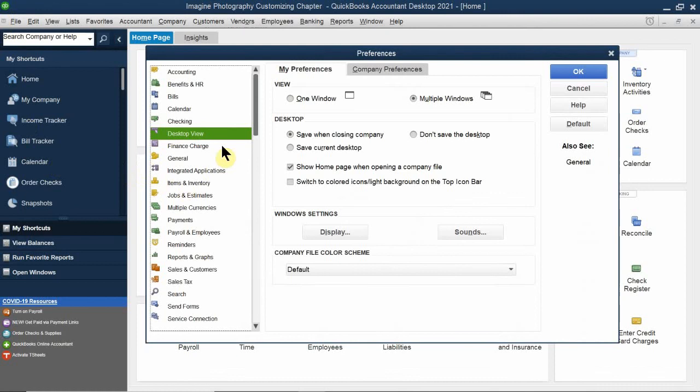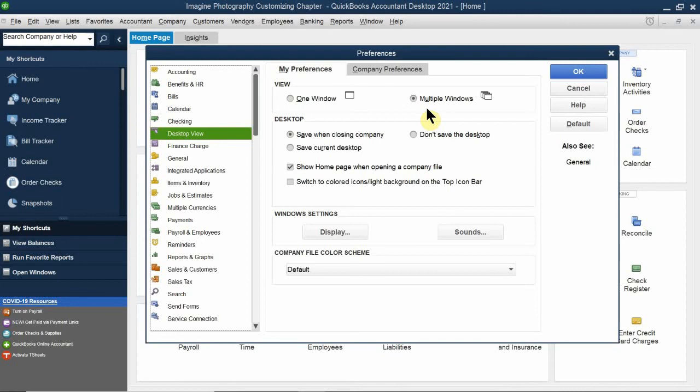No, there's no limited amount of windows you can have. Okay. So let's go back to the My Preferences desktop view. Okay, so we looked at this. Now by default, it is a multi-window view. Once again, the majority of people would use the multiple view for more efficiency for multitaskers, of course.